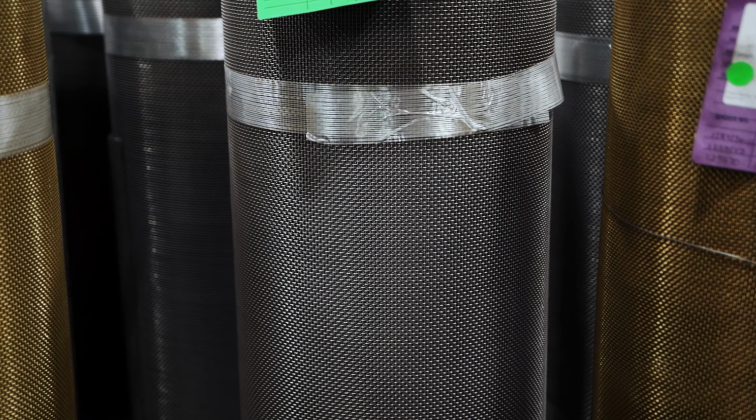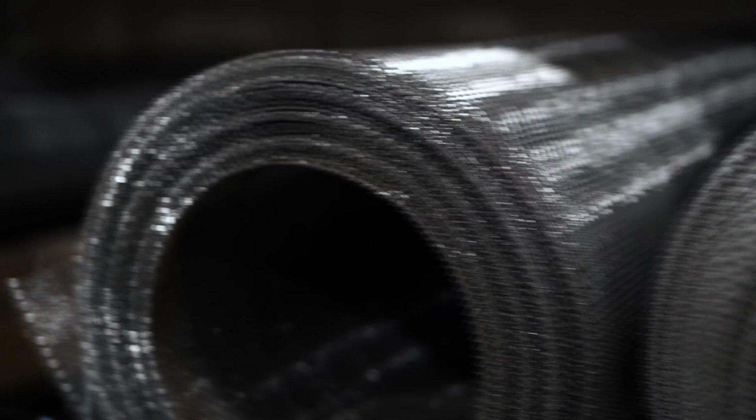The batch annealing furnace process is a heat treatment technique where several rolls of wire mesh are loaded and dropped into a furnace together. Once the mesh is placed in the furnace, it's sealed and a vacuum is created. At this point, the mesh is heated to a very specific temperature and left to bake for a predetermined time. But typically, batch annealing is left for 10 to 30 hours. But that all depends on your requirements.